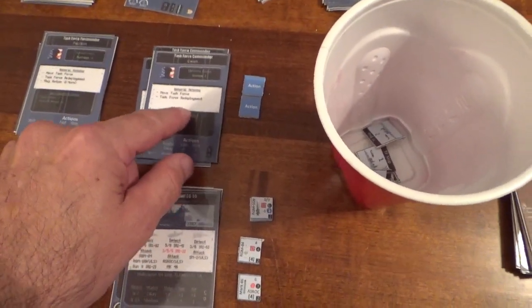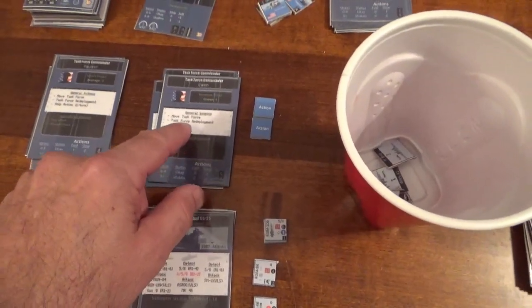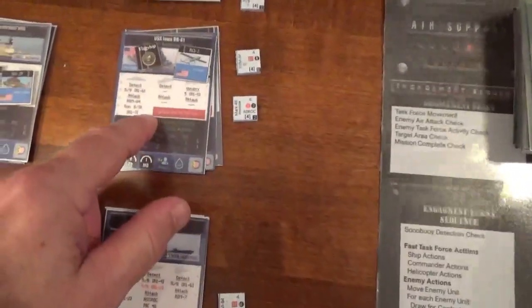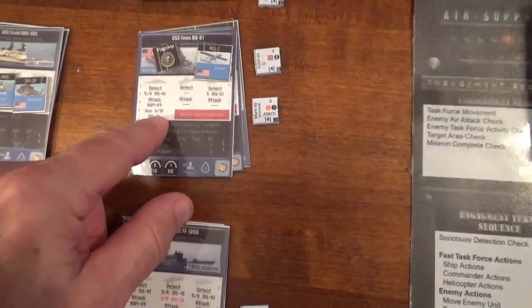Usually I get a turn. Sometimes I get an extra turn. You can see Paulson can give a ship a turn. This one can't, so I guess we're done. The Iowa can try to detect the ship.